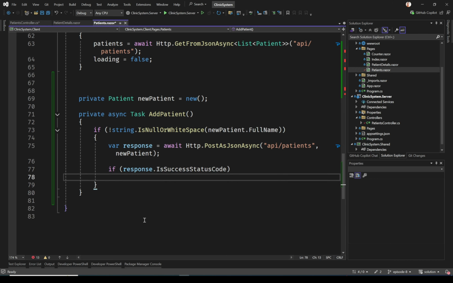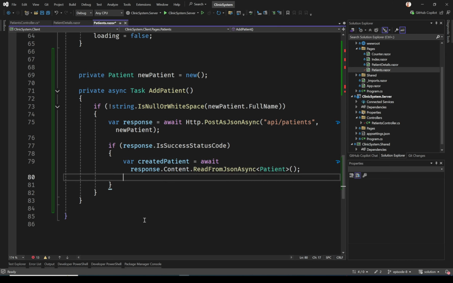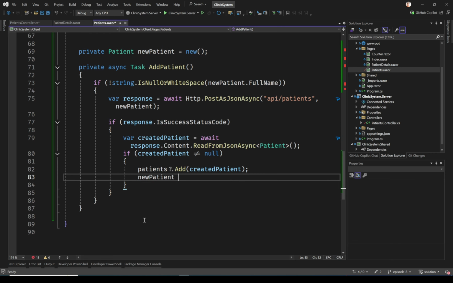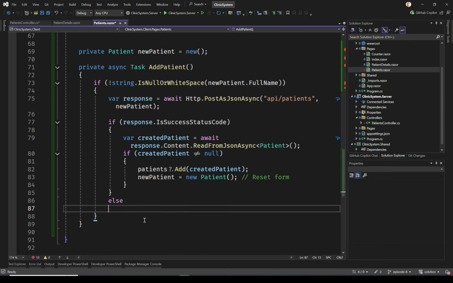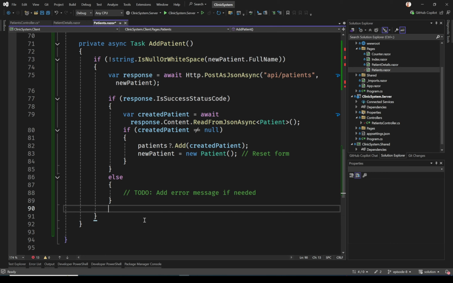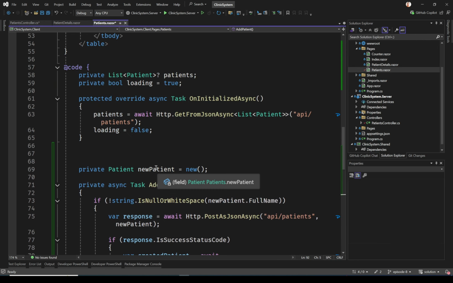And then if response is success, we're going to read the created patient, and then if the created patient is not null, we're going to add that to the list. Otherwise, we're going to add some error handling if required. So this is the next piece of code that we have added.